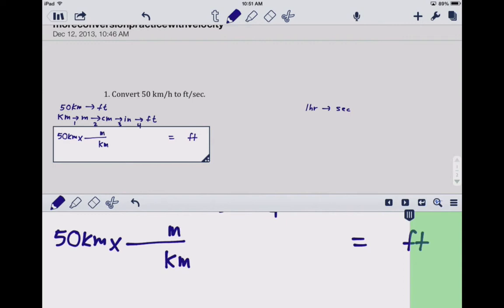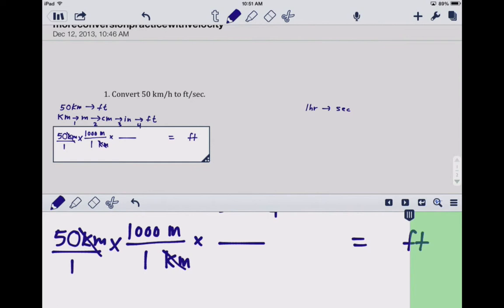Remember, I do this because I always want the units to be on opposite sides of the fraction. If it helps you, you can put this over 1 to see that the kilometers are in the numerator, and in my conversion factor, that means kilometers has to be in the denominator. We know that 1 kilometer is 1,000 meters, and you can refer to the conversion chart on the first worksheet if you're not sure where to find those factors. This will allow us to cancel out kilometers when I do the conversion.